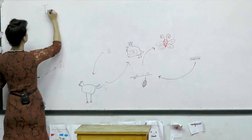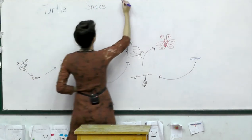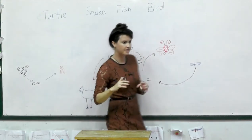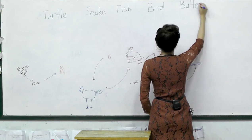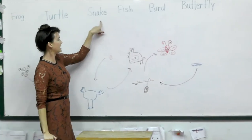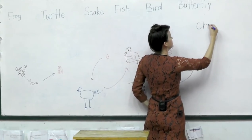Okay, tell me an animal that comes out of an egg. Turtle. What's another animal that comes out of an egg? A snake. What's another? A fish. Okay. What's another animal? A bird. Are there any other animals we can think of? A butterfly. A bat? Bats don't come out of an egg, but that's okay though. And a frog, okay. So we have frog, turtle, snake, fish, bird, and butterfly. Chicken! A chicken, okay. A chicken is a kind of bird, but we'll put chicken over here too.